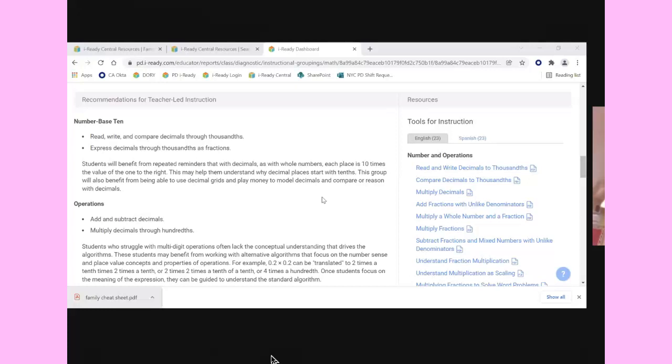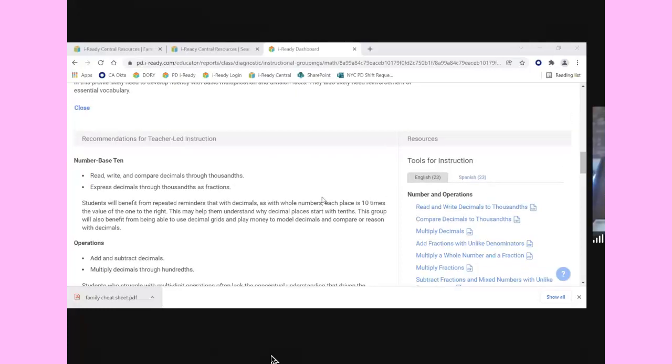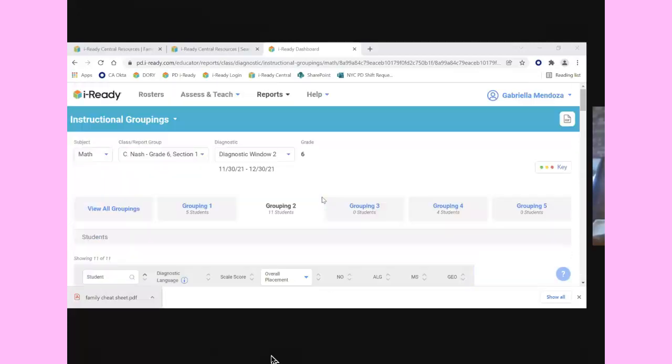So this is pretty useful if anybody needs to add students or change students. This is a pretty good tool. Absolutely. Now let me show you one other report that was new last year, so maybe you haven't used it yet. It's specifically for math, and it also aggregates the data and groups your students based on some grade level outcomes that you may be teaching to, where your students may need additional support.